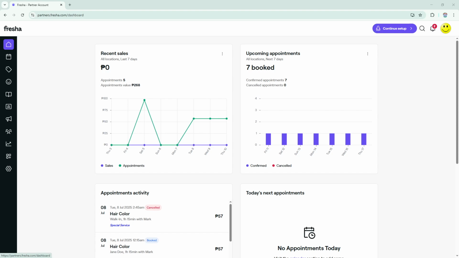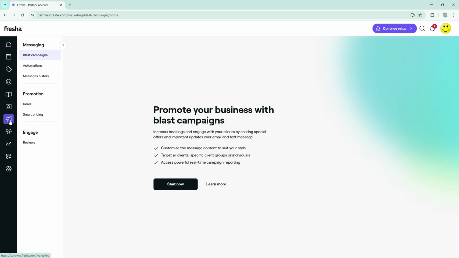First, you'll want to open up your Fresha dashboard. Once you're there, turn your attention to the menu on the left-hand side of your screen. This is where you'll find all the core features and tools that Fresha provides to manage your business. Scroll down until you see the marketing option. You'll notice it by the convenient megaphone icon next to it, which serves as a kind of visual cue indicating that this is where all your promotional tools are located. With a click, you'll open up the marketing options available to you.